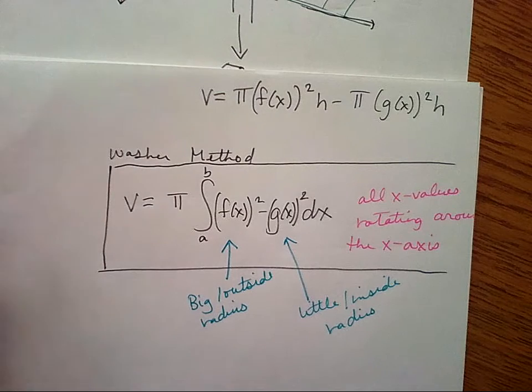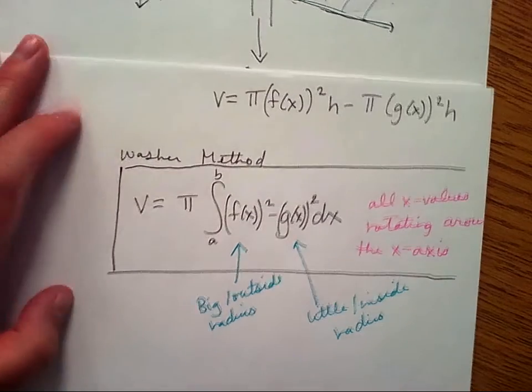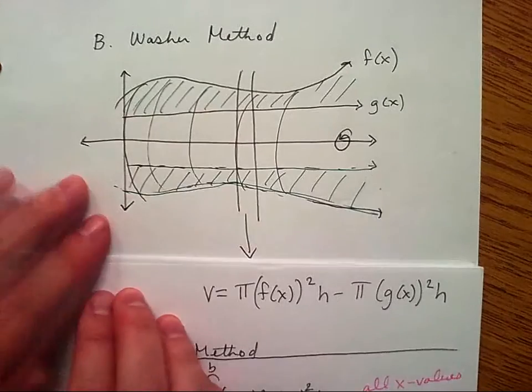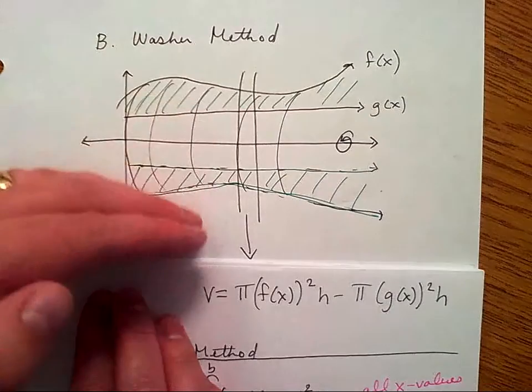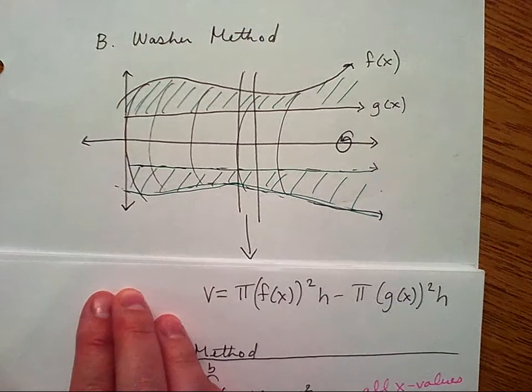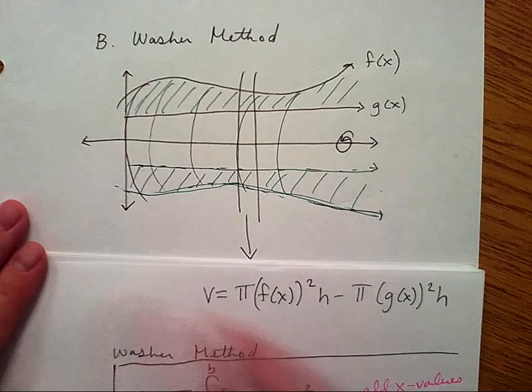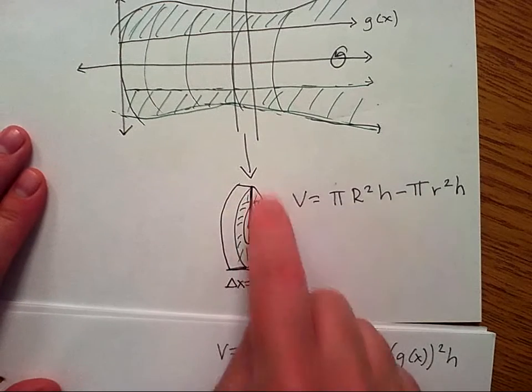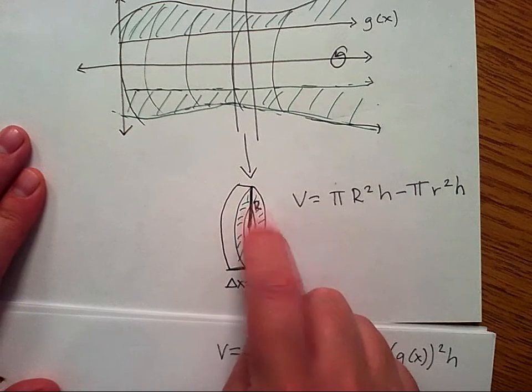Yes, I mean, you could be rotating it around y equals 2 or something. We're going to change this to where we're rotating it around other axes too. So you have to know your big radius and your little radius. No matter where you're rotating, draw this. Every time I like to do big R, little r.